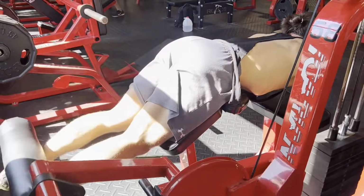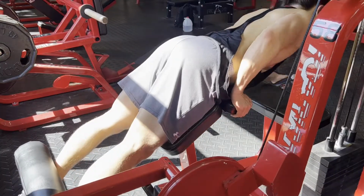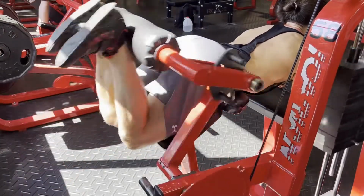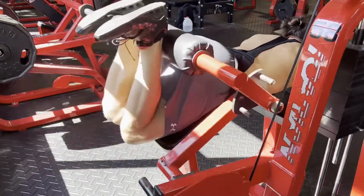Don't be scared of the volume. Volume is awesome, especially if we're trying to create big, thick, round muscle bellies. Now with these hamstring curls, this is perfect because it allows you to keep constant tension all the time. Don't be afraid of it.